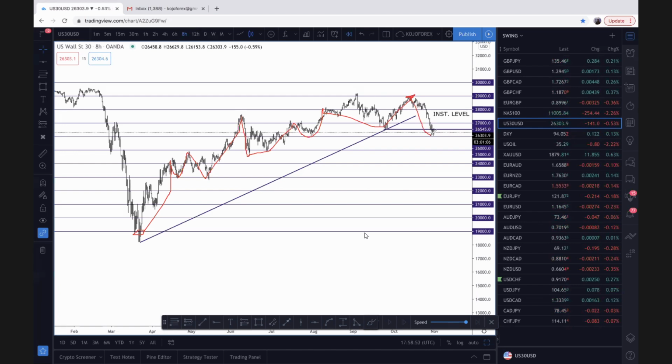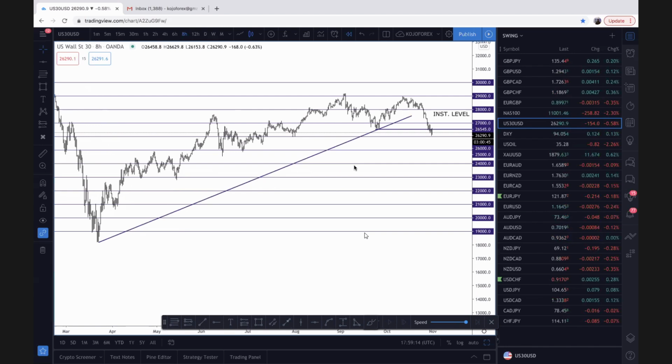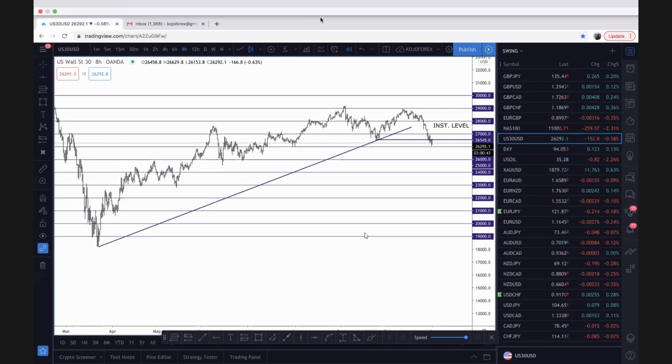I wouldn't call them my entry criteria, but anytime the market comes around them, I want to be interested in how the market plays around those key levels. Is it going to use it as a strong basis to reverse, or is it going to break through those levels? So US 30, take note of that as well. Yeah, so we talked about gold, US 30. I think NASDAQ also has a similar thing.